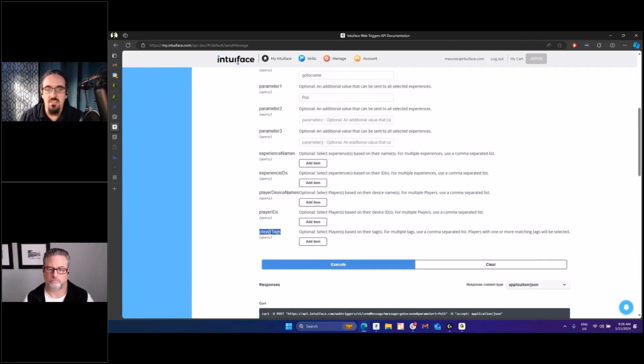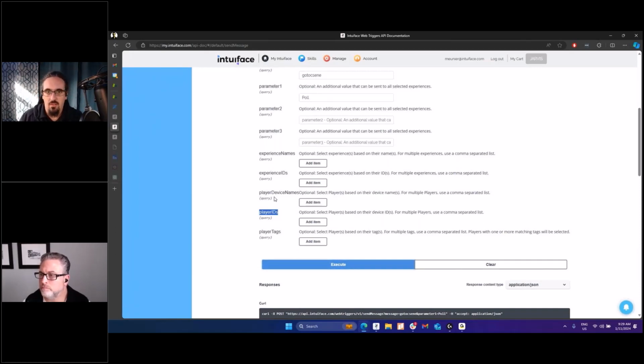Again, putting this into the scenario of the briefing center from this company that has several centers in the world, we are using player IDs because if somebody is in Berlin scanning a code, we don't want them to send their poll answers to Tokyo. So when you have an installed player, it is unique. It has a unique ID. It has a device name. It can have some tags. You can target it specifically.